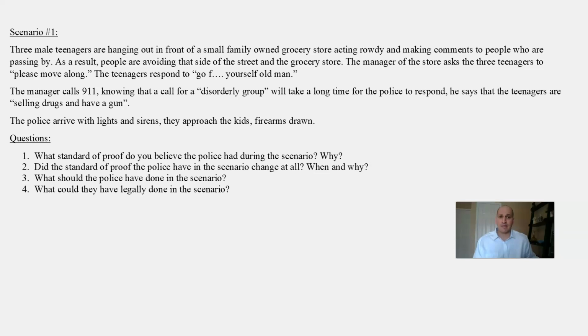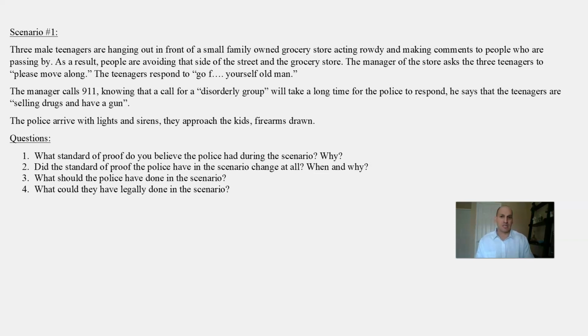And something to think about is what is the information that the police are getting? The only information that the police have is what is being given to them by the caller. And what police officers, and police departments, will typically do whenever you have these kinds of potentially volatile and dangerous situations is the officers might say, "Central, the dispatch, can you tell me if there are any other phone calls coming from this area? Are there any witnesses? Can you call the person back on the phone?" They'll try and get the person back on the line and say, "What are you seeing?" Good police work would dictate that you do some kind of follow-up before you get there, right? Because all you know is there's kids hanging out in front of this place, and they're selling drugs and they have a gun.